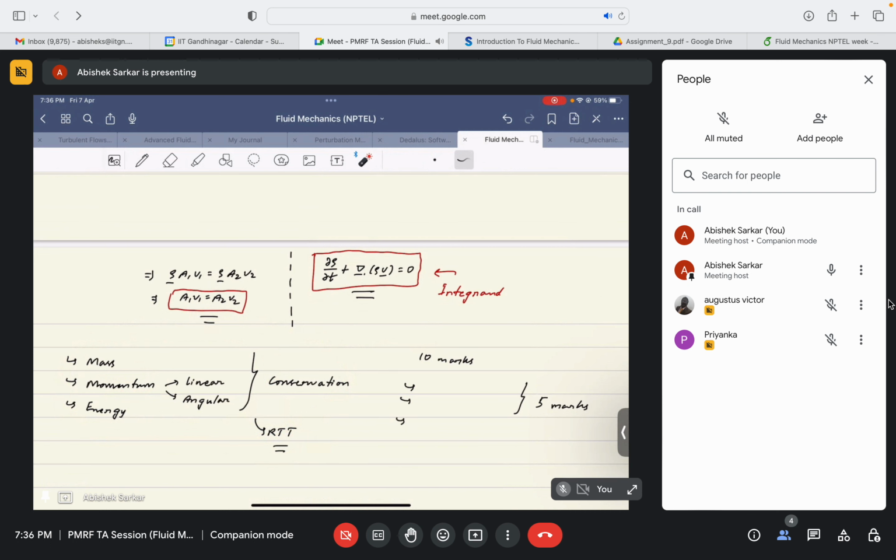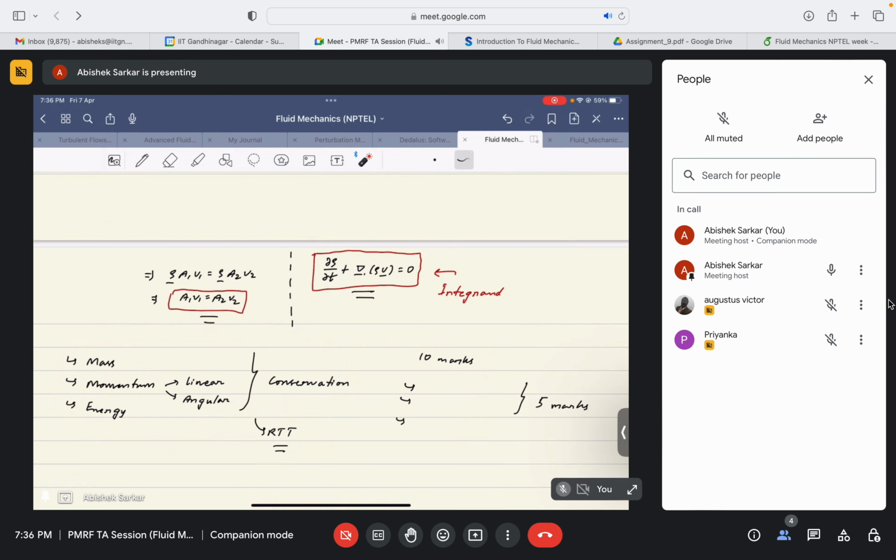Yes, sir. Yes, thank you. Yes, sir. Yes, so it's very important for you. That's why I'm giving so much time and emphasis to the importance of RTT, because after a student knows RTT, in none of his fluid mechanics problems will he get 0 marks. He will get some marks because at least he knows the approach to solve a problem. That's why I wanted to share this trick, an essential idea, before going through the derivations. At least you are motivated enough right now to go through the derivations.